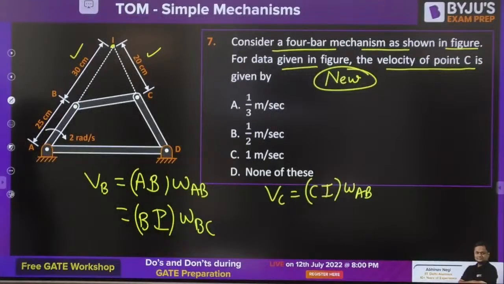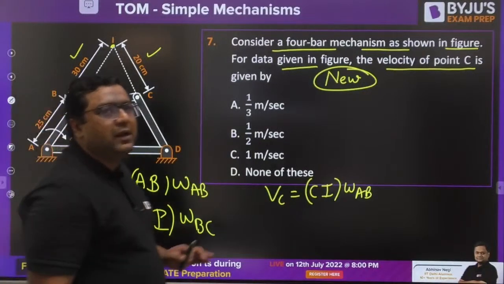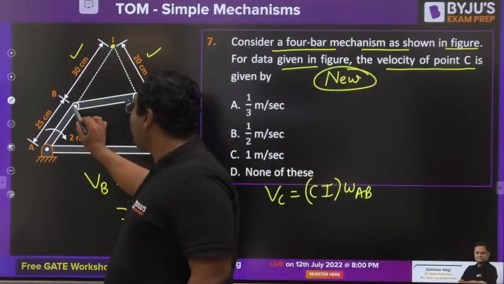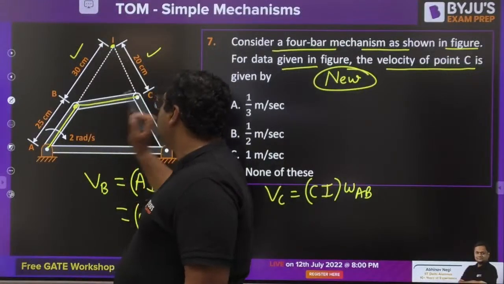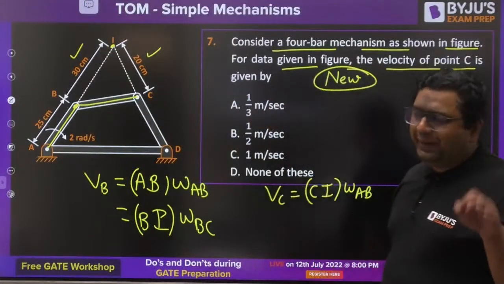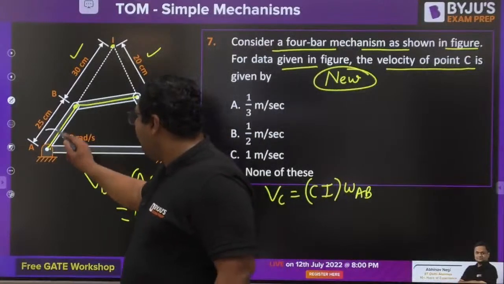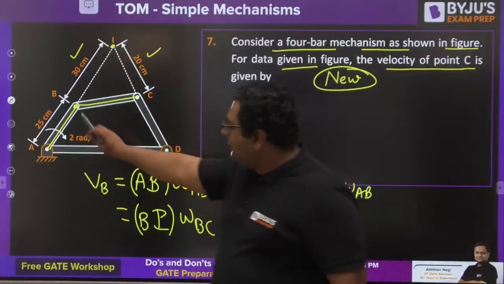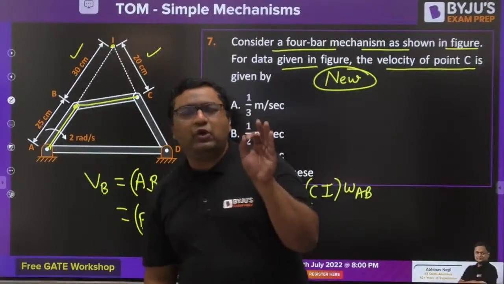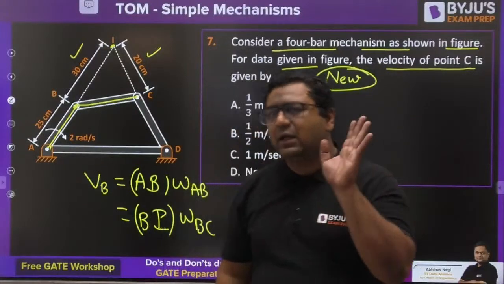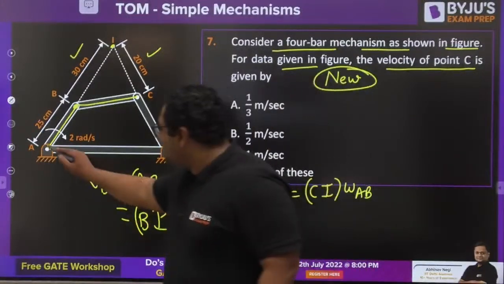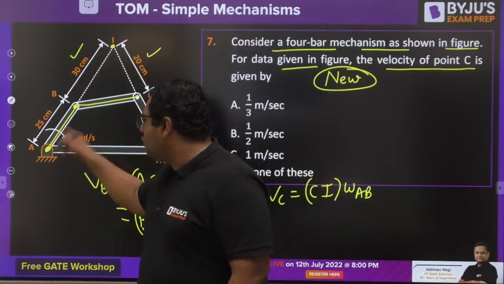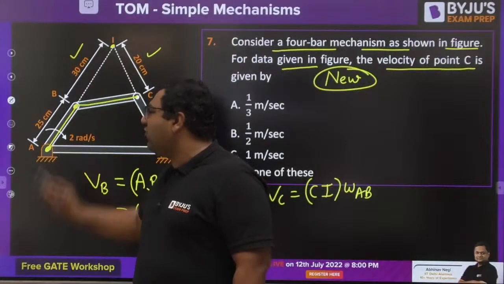Teju A. Okay. So dear, if you see how we are solving it properly, my dear, point B is common at link AB and BC. So we can find out velocity of B by taking it on AB and taking it on BC. First, let us consider point B on AB. You know, velocity is given as r omega if the body is in circular motion. So this AB is in rotation or in circular motion? In rotation about A.